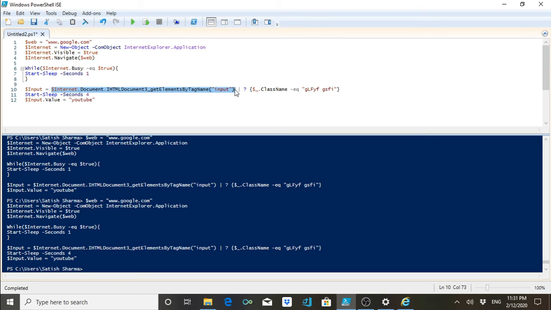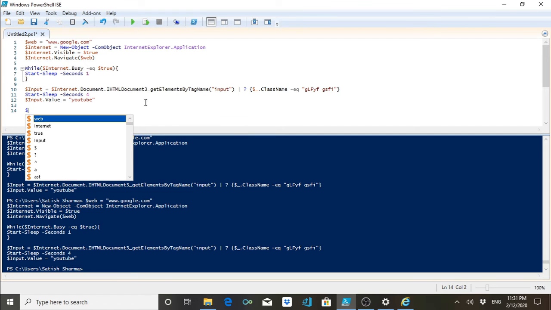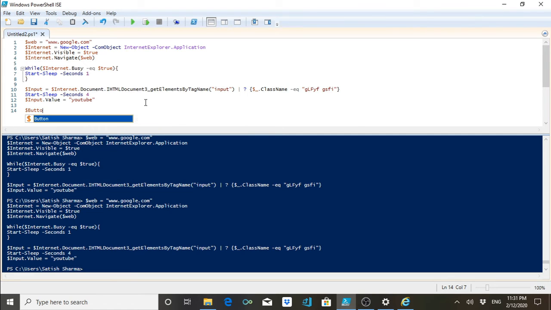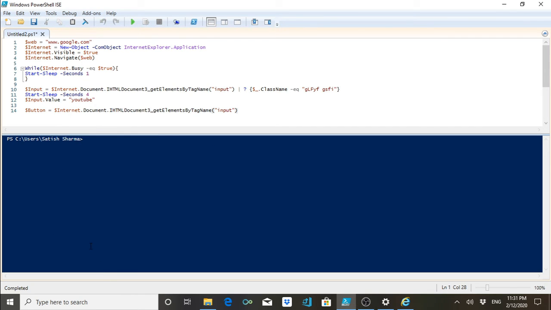Now what I'm going to do is store this thing. Let this variable be button, and I'm going to store this here. Let's see. It will also give the same output.